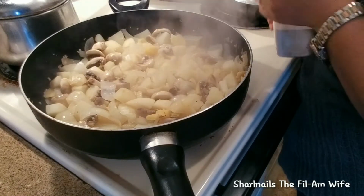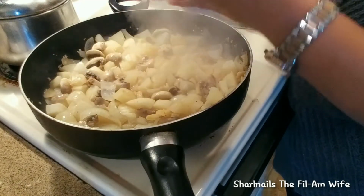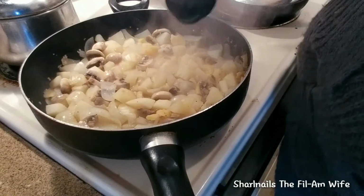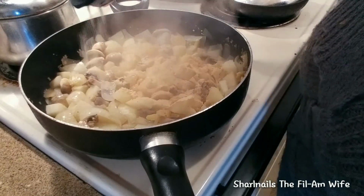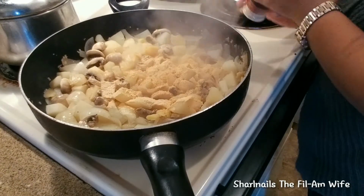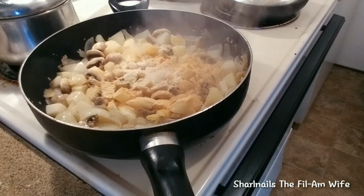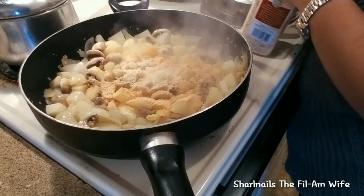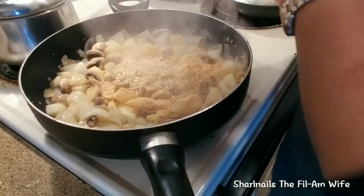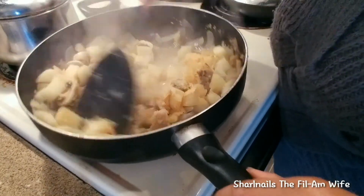Now, with all these spices like the garlic powder, I love estimations, okay? I don't really measure stuff. So you can start with 1 teaspoon of garlic powder, but I'm gonna put a little bit more now. Like I said, I like to estimate everything. Garlic powder, onion powder, 1 teaspoon. And of course, even though I already have fresh garlic and fresh onion, I still like putting the dried onion, chopped dried onion, okay?